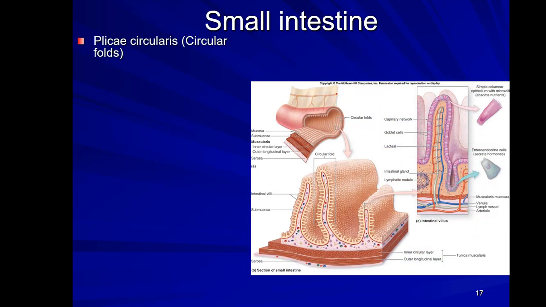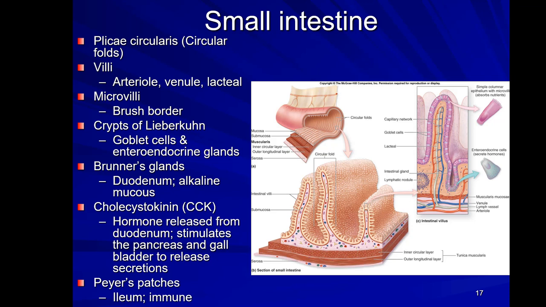So looking at the small intestine in general, you see a lot of what are called microvilli, which increase the surface area. But before we get to the microvilli, it gets a little more complex than that. If you look at the small intestine like this, and this is the lining, you get these big folds called plicae circulares, or sometimes called circular folds. And then on those big folds, you get these smaller structures sticking up like these things. These are called villi. Singular would be villus.